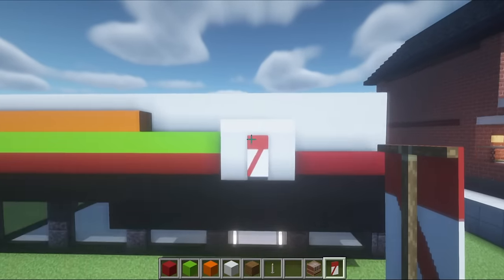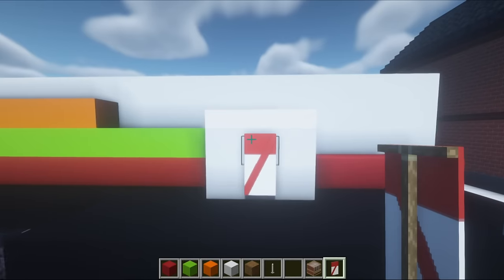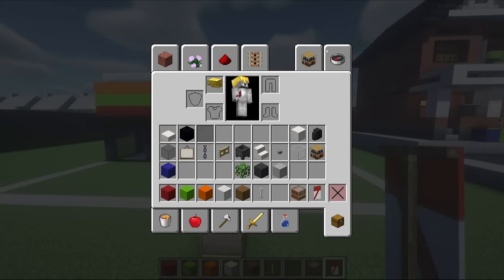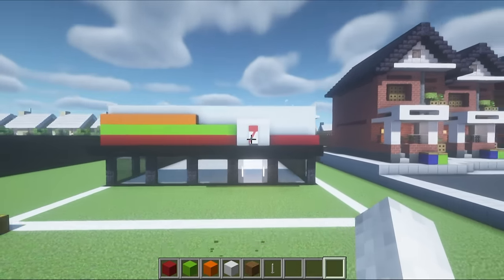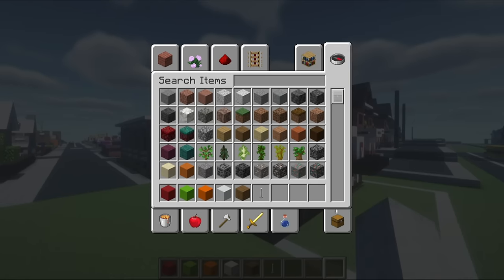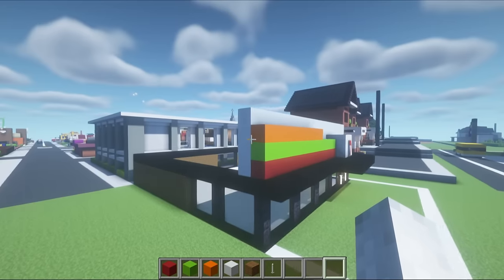Technically speaking, the top of the 7 or the bottom, I can't remember which way around, I think it is the diagonal portion, should be orange, but I think it looks better in just red. I will leave you to decide what you want to do with that information, whether you want to change it or not. So the next part of this actually requires a lot of mass building, which is a lot easier with WorldEdit, and I am highly considering it. But just for the sake of this video, we are going to not do that.